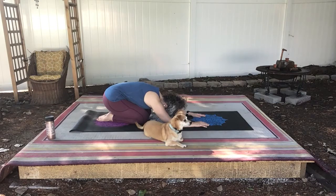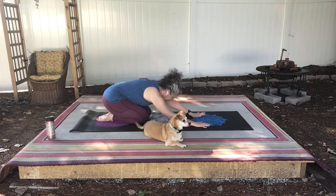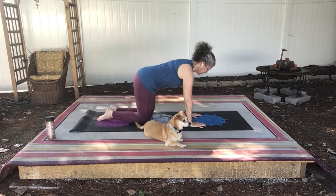Cow pose is a very calming, grounding, centering pose. Great to do in the morning and in the evening before you go to sleep. Let's go again. Get back into a tabletop position.